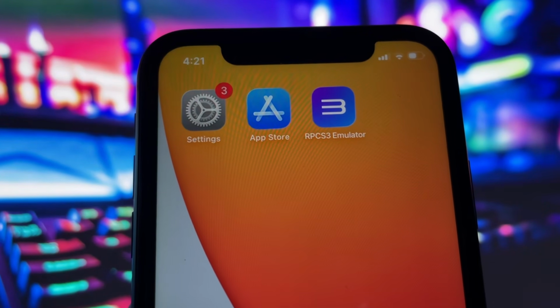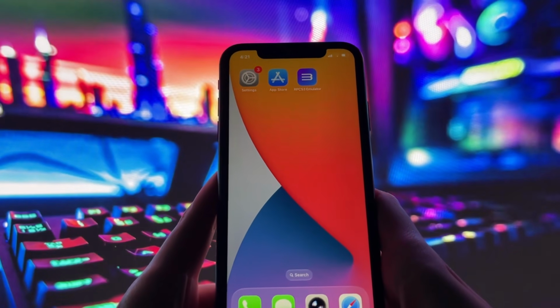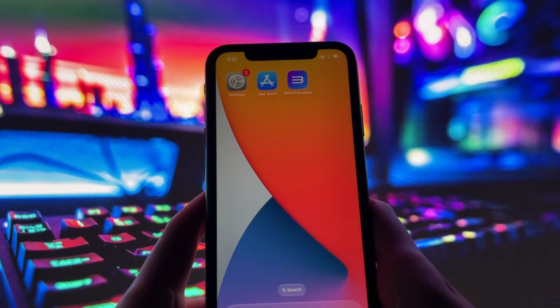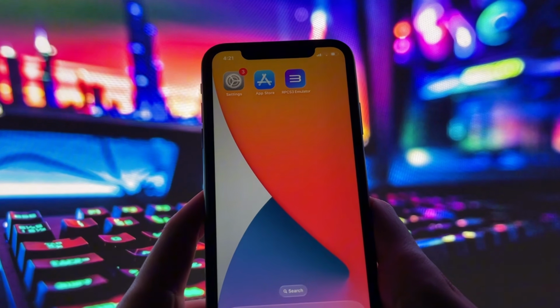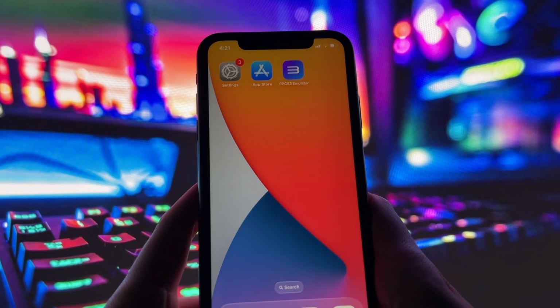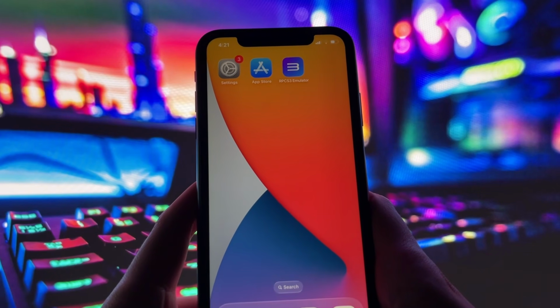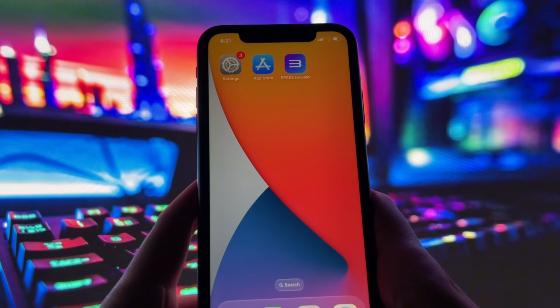In today's video, I'm going to show you how I managed to get the PCS3 emulator running on an iOS and Android device. As you can see here on my iPhone, I already have it installed, and I've been using it. Honestly, it's pretty amazing. The best part about this method is how simple it is. All you have to do is watch this video carefully and follow each step exactly as I show you. Trust me, by the time this video is over, you'll know exactly how to get PCS3 set up on your own device. So make sure you stick around until the end, and let's get started.